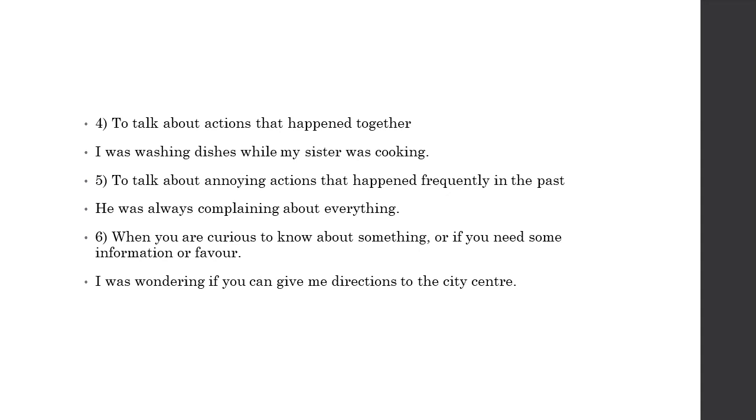And when you're curious to know about something, or if you need some information or favor, you use one very polite phrase called, I was wondering. That means you're curious to know. You don't know whether you'll be getting help or not, but it's a very polite way of asking for help. And apart from that, I was wondering is also used for expressing curiosity about something that you don't know. I was wondering if the lecturer would come today. I'm not sure. So when you're curious about things that you want to know, you use I was wondering. This is an expression of curiosity.